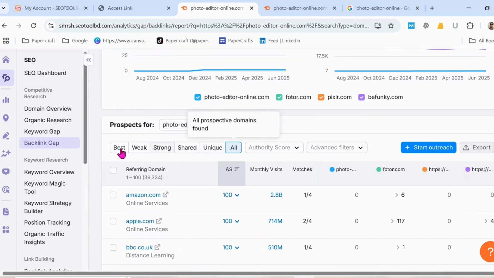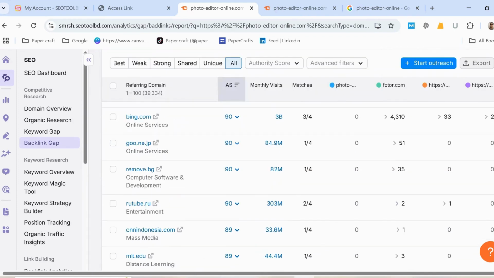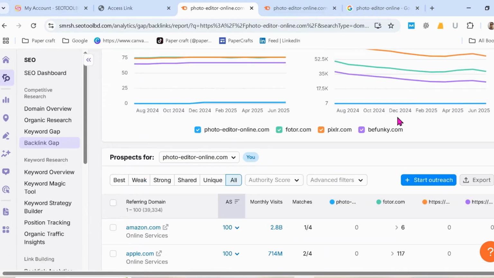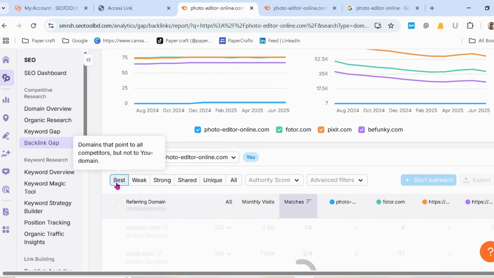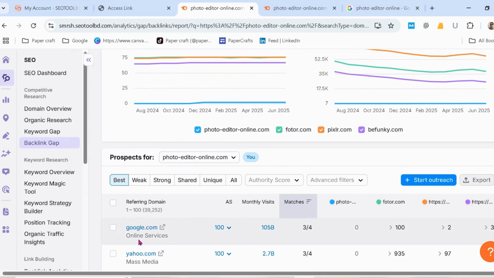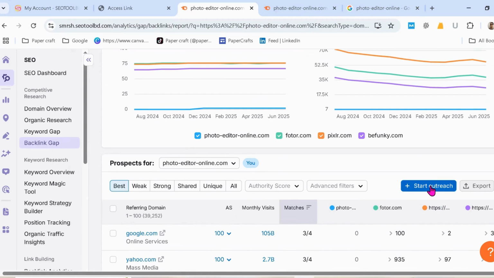All. You take, click here, paste, and export here or start outreach.